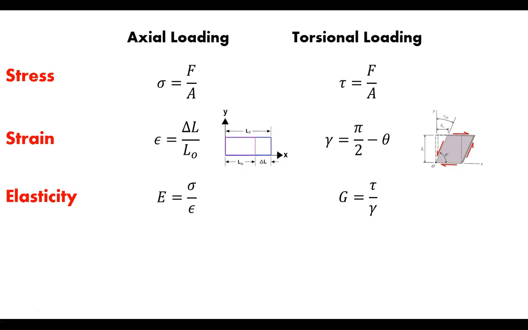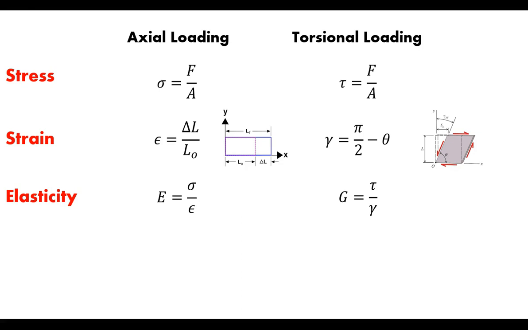So we're talking about the elastic limit of the material, where Hooke's law applies. In torsional loading, we will be concerned with the shear elasticity or shear modulus, which again is the stress over the strain. If you look at the diagrams and charts for both of these, they actually look very similar to one another. There are a few anomalies with the shear stress-strain diagram, but they still follow the same pattern.